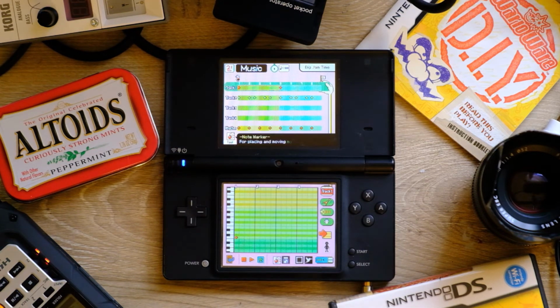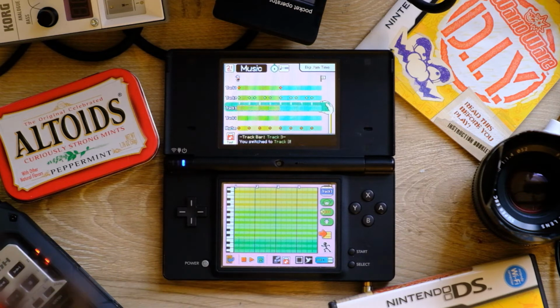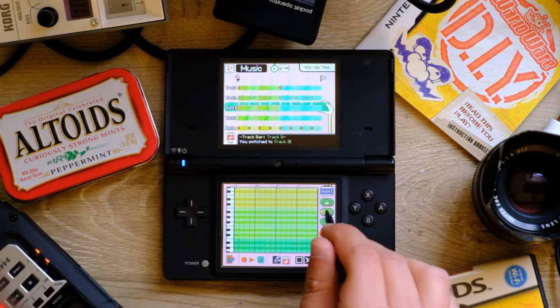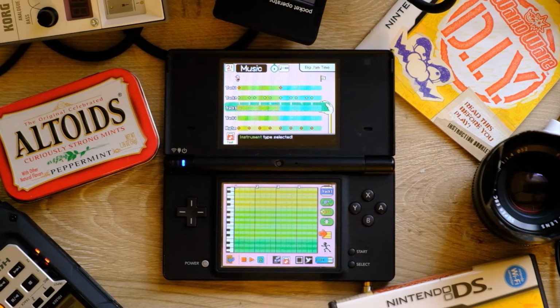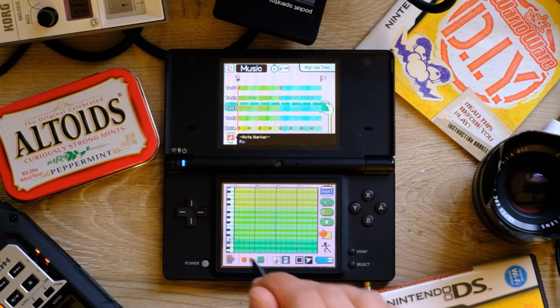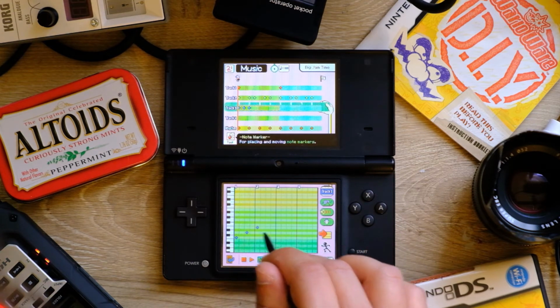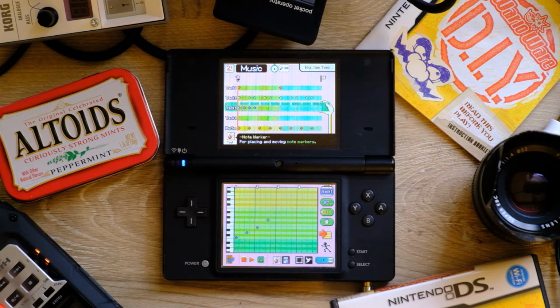Entering notes is done on this piano roll, so if I start tapping here, we'll be able to add some notes, and then I can erase them as well. And then the notes are entered as 16th notes. Let's go down a couple tracks to track 3 and get our vibraphone going. So this is what our phrase sounds like right now. And if I wanted to, I could add some notes. Sorry, it's a little tricky from this angle.